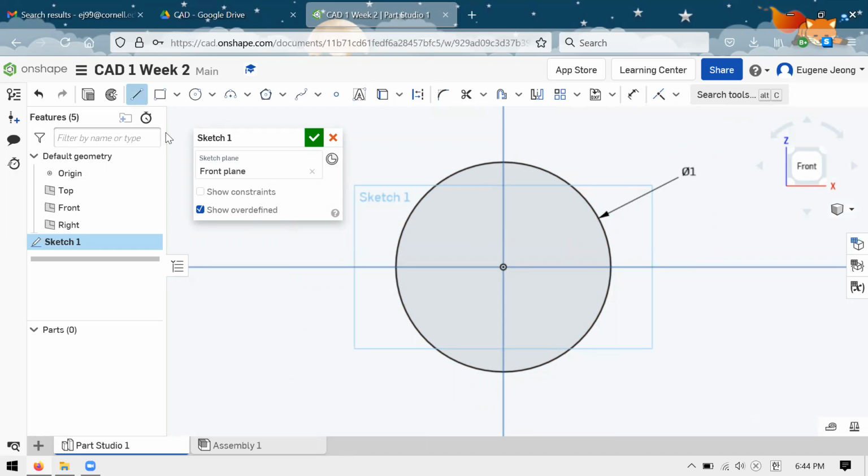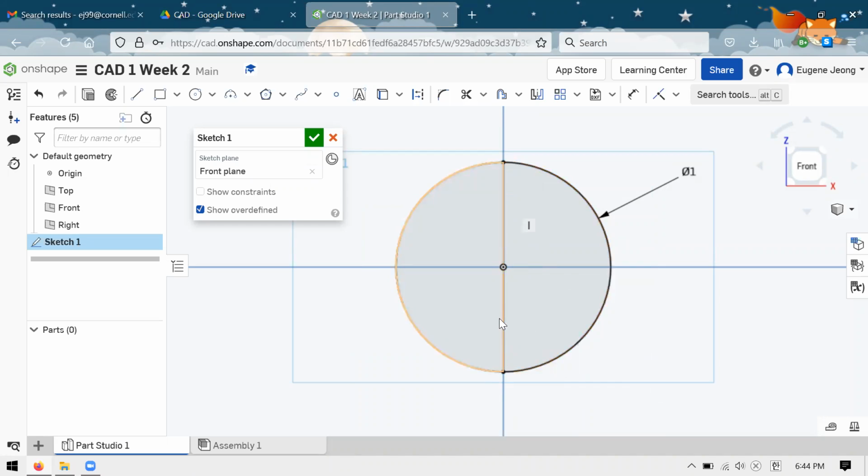Now to do the diameter, I'll want to go to my line tool, and for my circle, if I hover at just the right spot right here, you can see these two constraints show up. On the left, there's that crossing lines symbol, which is the coincident constraint. To the right of it, there's a vertical line, and that's the vertical constraint. If those two appear, that means Onshape understands what I want it to do. It'll create those constraints for me automatically when I just click. I can do that again at the bottom, make sure those two constraints come up, and click again, and it'll turn black.